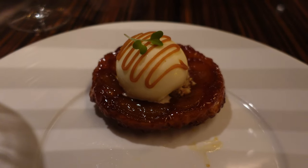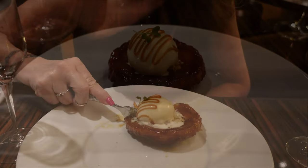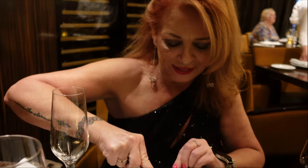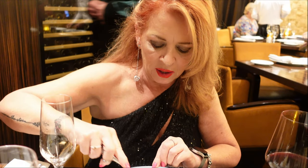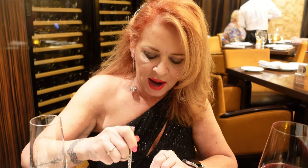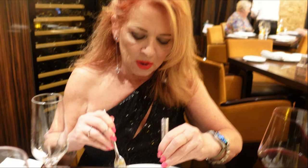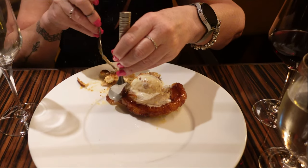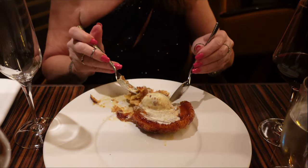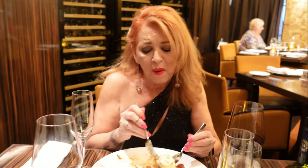So Amanda got the apple fritter with some ice cream with that caramel on top. It was so good. I've already had a bite, as you can tell. It looks delicious. So it's crispy, like a crust, and then it has apples. If I can use another spoon and get it off. And then it has ice cream on top of it. Wow. Obviously you can see it's fried really well. But you gotta get a little bite of everything. Caramel to it, for sure. Oh, God. It's really good. Better than fair food.